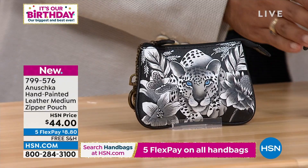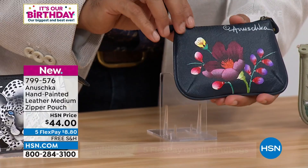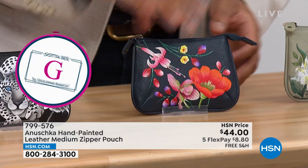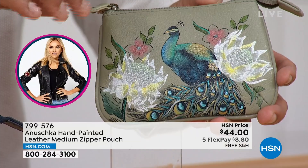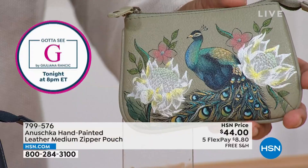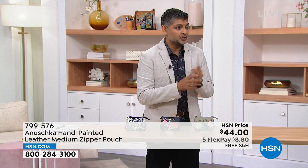The next one is the Moonlit Meadow — I love that beautiful navy detail in the background, the pops of colors are absolutely stunning. Here's the signature and the painting. All genuine leather. Next is the Regal Peacock — miniature painting at its best. Look at the details: up close it's going to feel like a massive canvas, but when you get it home you realize someone sat with a tiny brush making sure every detail wasn't missed. Last but not least, we've got Caribbean Garden — that's the one in front of Marlo. You get all kinds of tropical flowers.